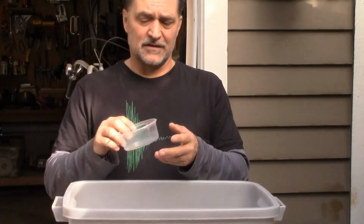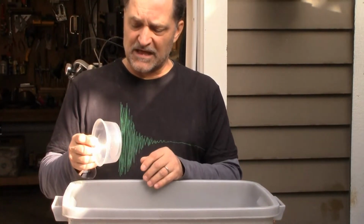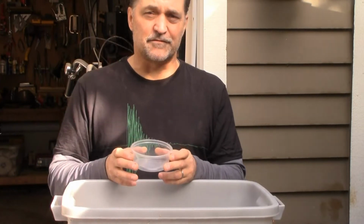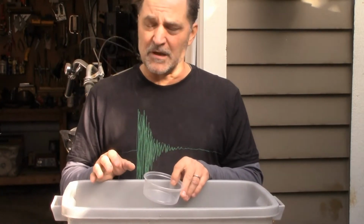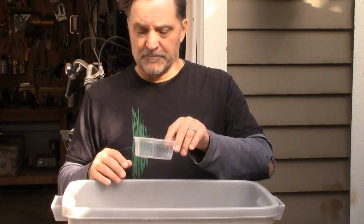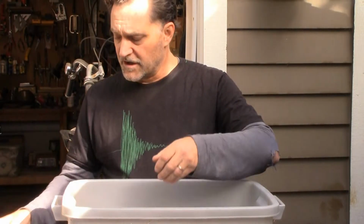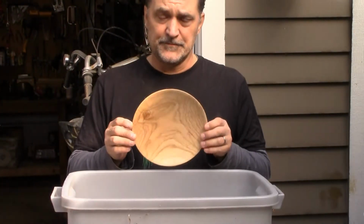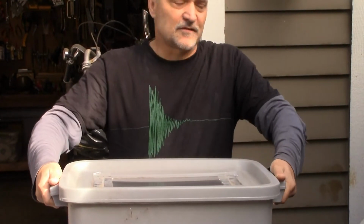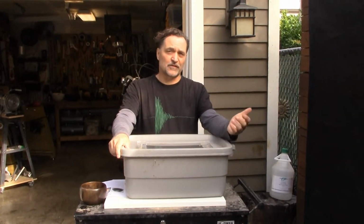So what I like to do is take just a small yogurt cup or dip cup, plastic. I will put in about half a cup to maybe a cup at the most of the ammonium hydroxide. And again, this is with all of my PPE on. I never do any of this without goggles, respirator, gloves, etc. I will pour it into the container and carefully put it into the cup. And I will take my raw piece of wood and put it inside, put the lid on, and then I keep it outside underneath cover for about 2 days with the 30% strength solution.